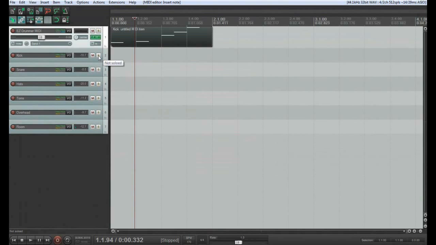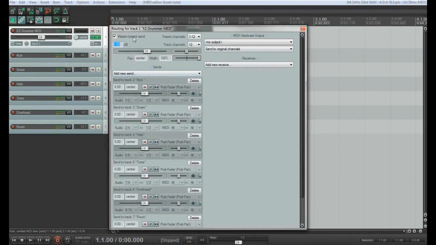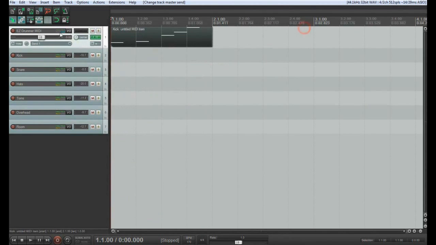So what we're going to do is go back to the one other thing we got to do first. Right now, this is sending audio to all these tracks, but this track is also generating audio to the master bus, which we don't want. So go to I/O here, turn off master parent send. That means that this track isn't sending anything to the master. It's just sending to these tracks, and these will go to the master. So we don't end up with a duplicative sound.